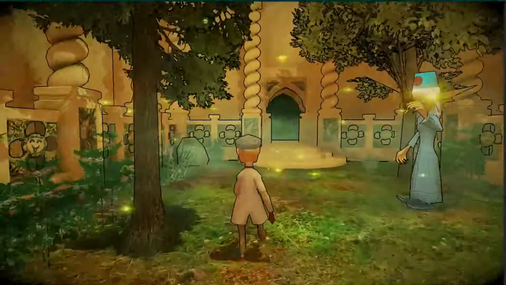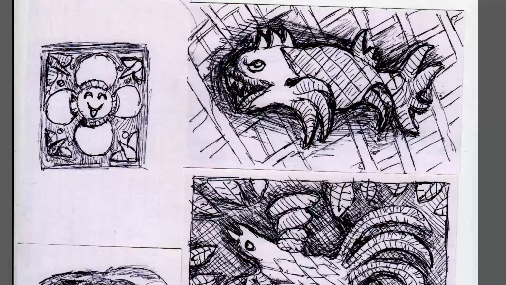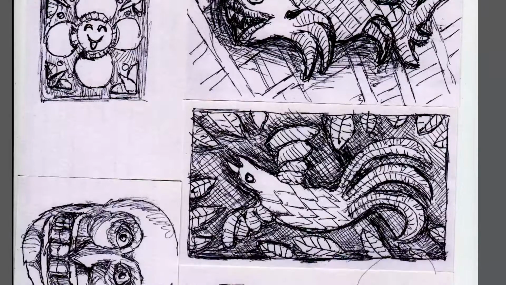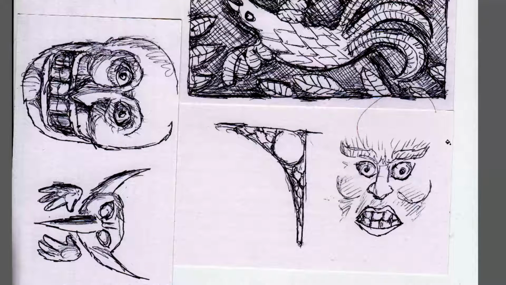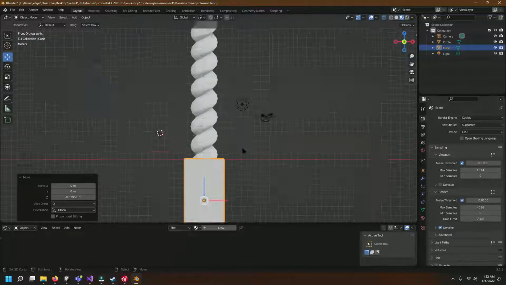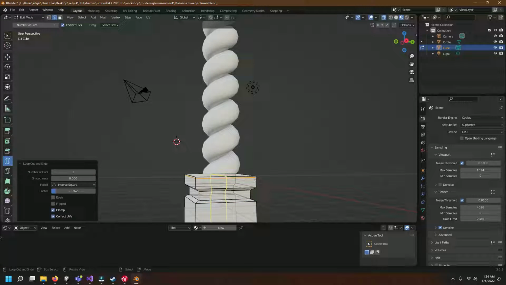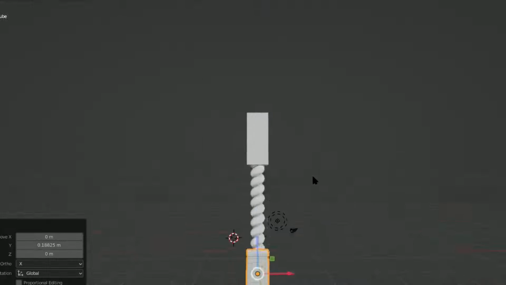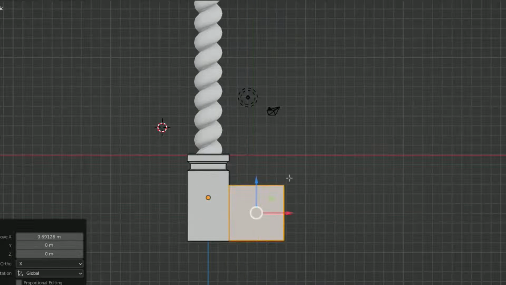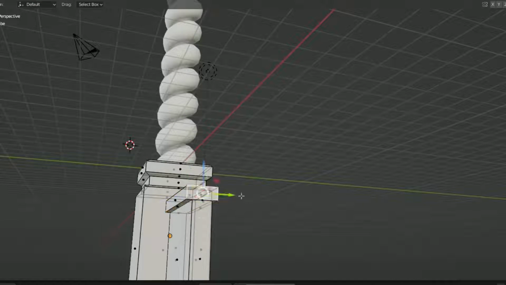So I'm going to go into a little bit about how I model this environment. As usual, I start off drawing some patterns here that I can use as decals. I just drew these in pen and scanned them in with the scanner. I'm going to model the environment in multiple separate pieces, and I'm going to make the height, depth, and width of each piece precise multiples of 0.25, because that will make it easier for me to fit all of the pieces together, and they'll just line up perfectly.